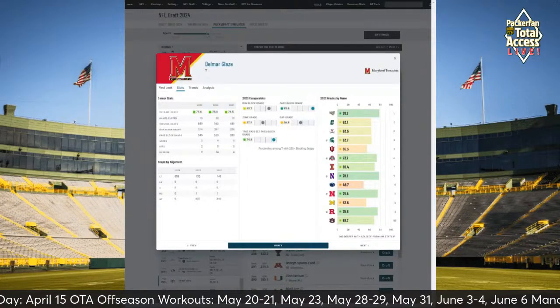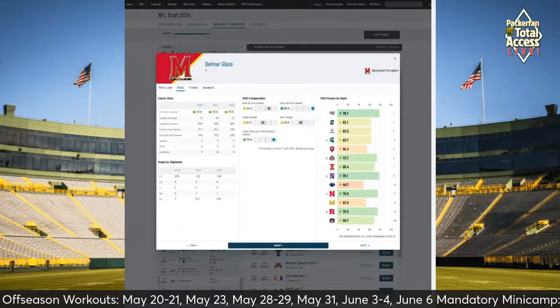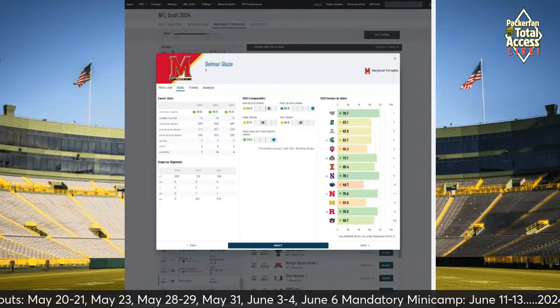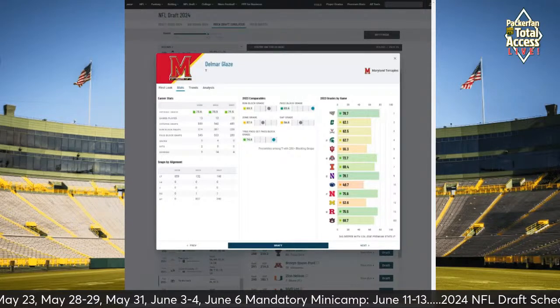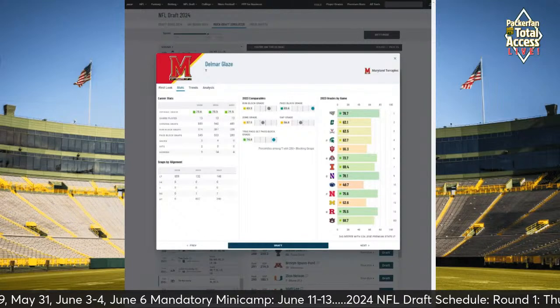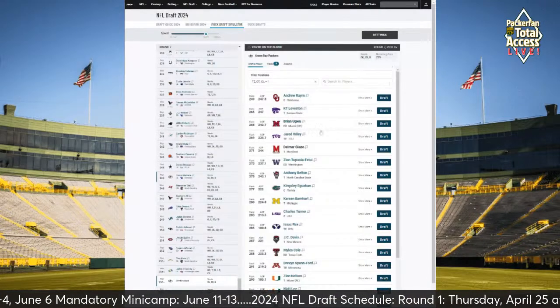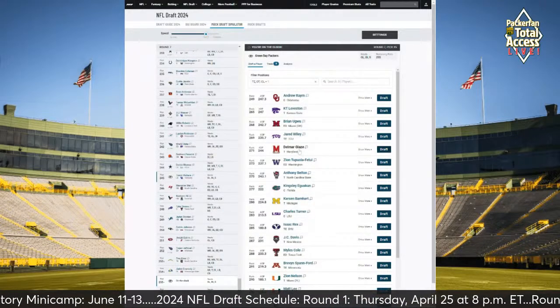Glaze is up once. United Bates says Glaze. Number 1 Packer fan. You're trying to keep me in there all day, bub. He says Ugwa. I think it's Glaze, guy. Yeah, it's Glaze. Glaze has got it. So, all right, there you go. We're going to go Delmar Glaze out of Maryland.